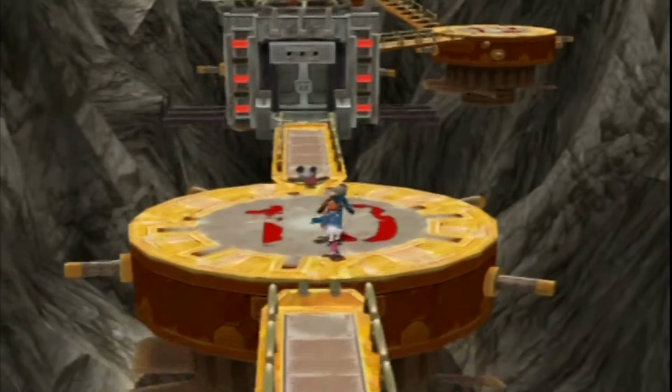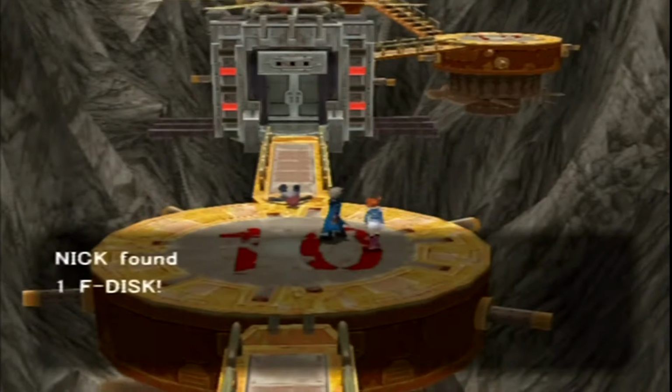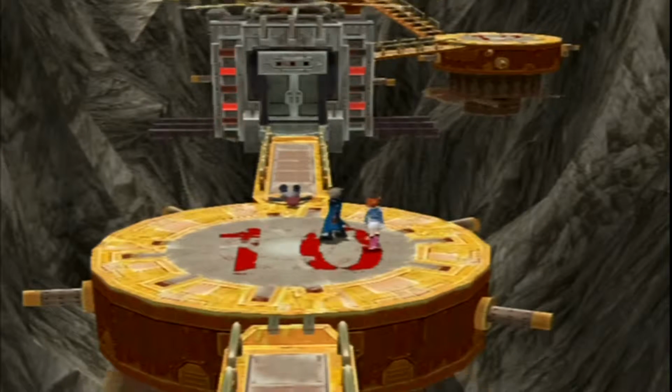And then he jumps off. So he left an item behind, which is 1F disc. We have no idea what it does currently, but I've got a feeling that we'll find it out sooner or later. Let's see how you are.